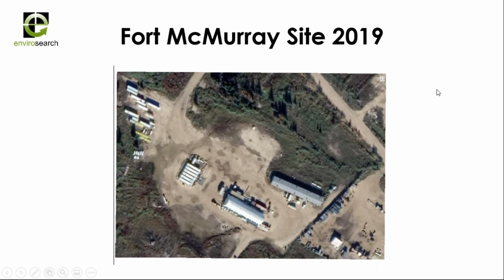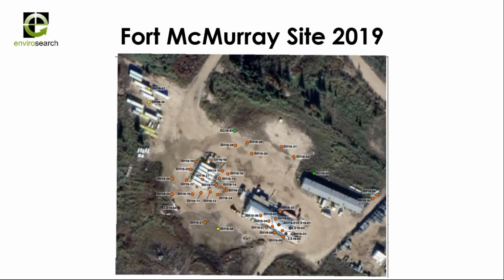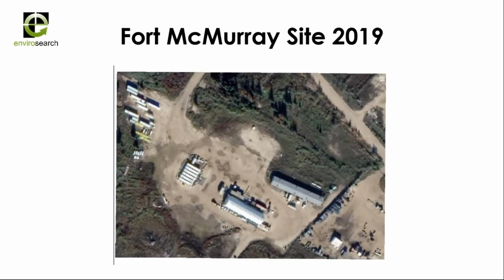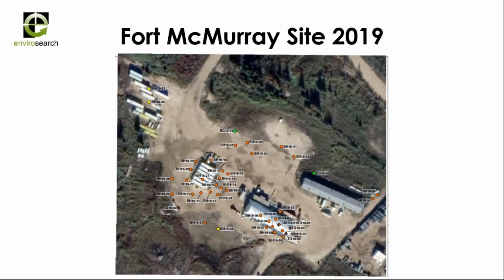Again, diesel was the primary contaminant of concern on this site, and what we had found was extensive staining and diesel contamination on the site. We ended up having to do a number of investigation locations, and the advantage of having that real-time data again was being able to adapt our drilling plan as we investigated the site to make sure that we could get closure as much as possible.